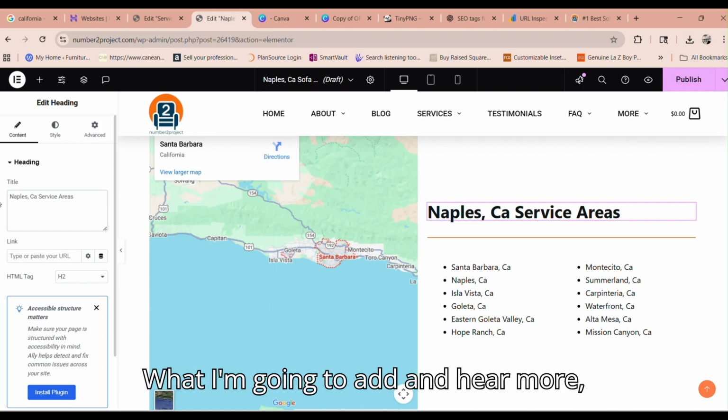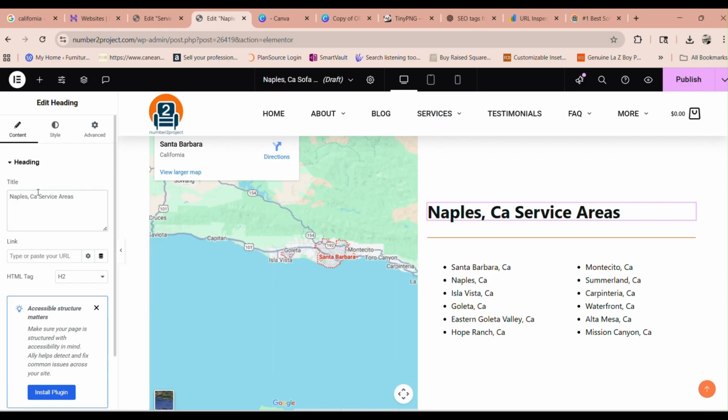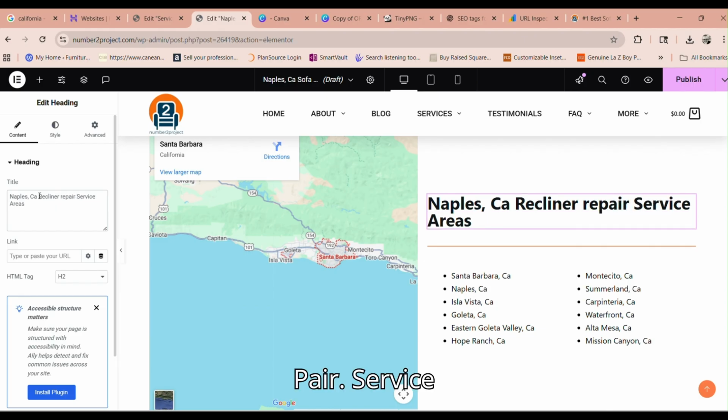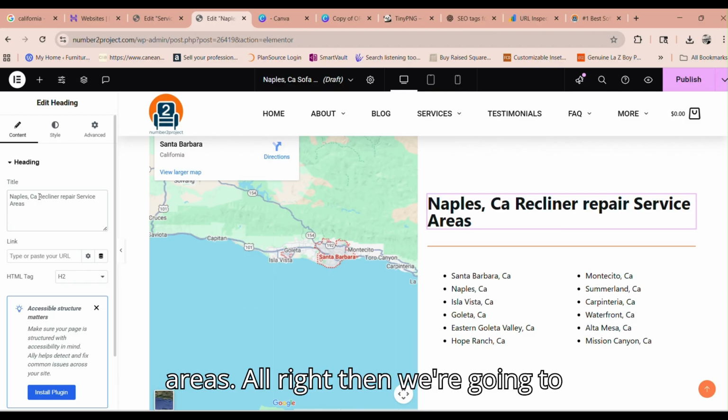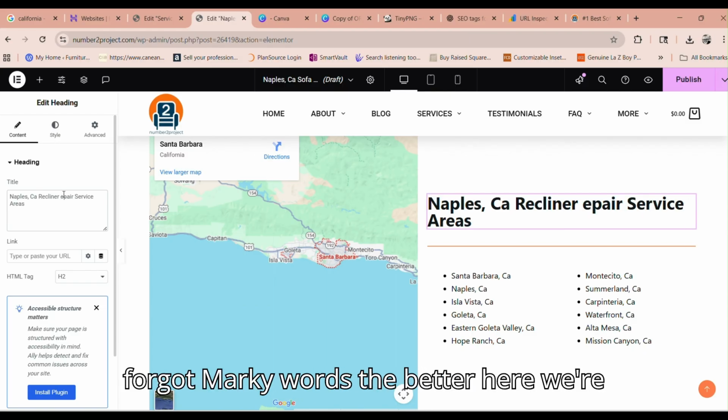What I'm gonna add in here more, we're gonna add service area. We're gonna add recliner repair service areas. All right, and we're just gonna keep it that way. I forgot: the more keywords, the better.